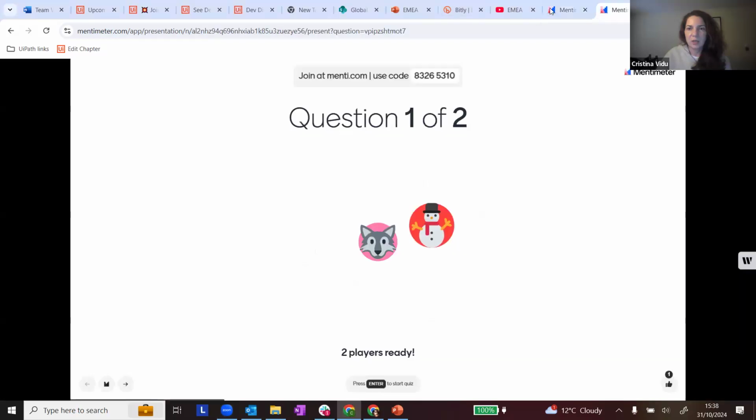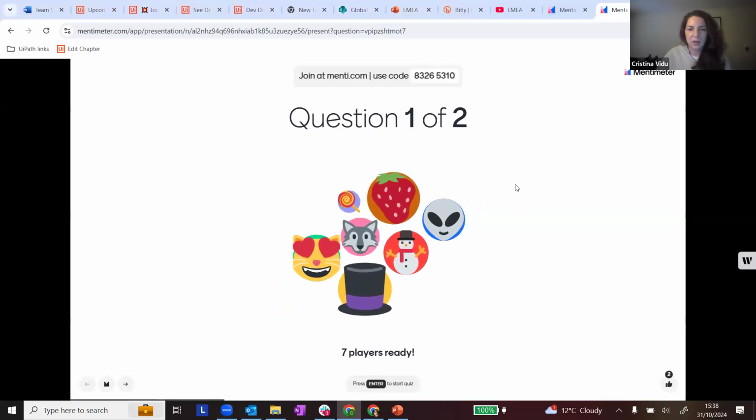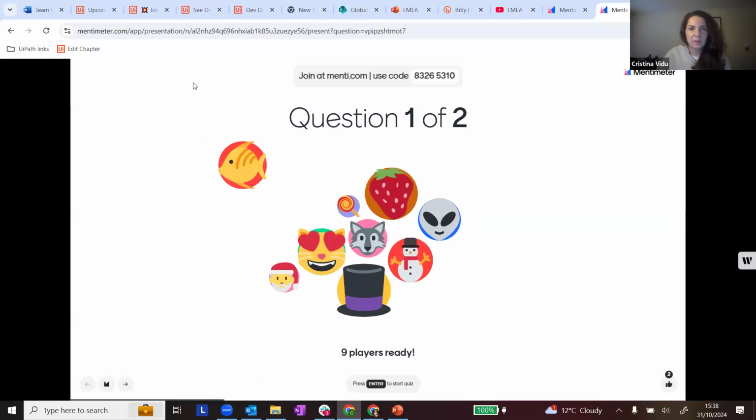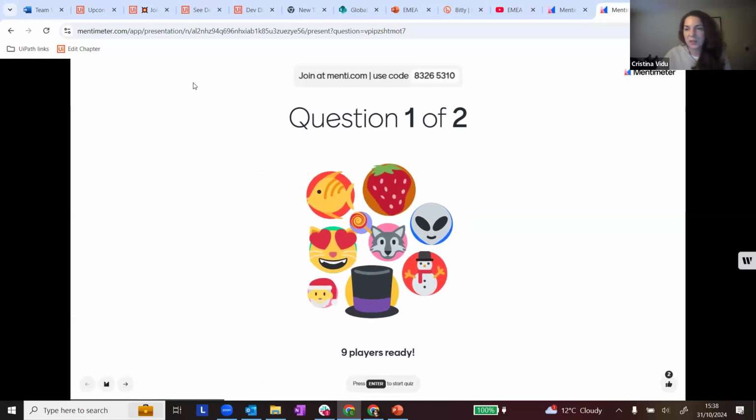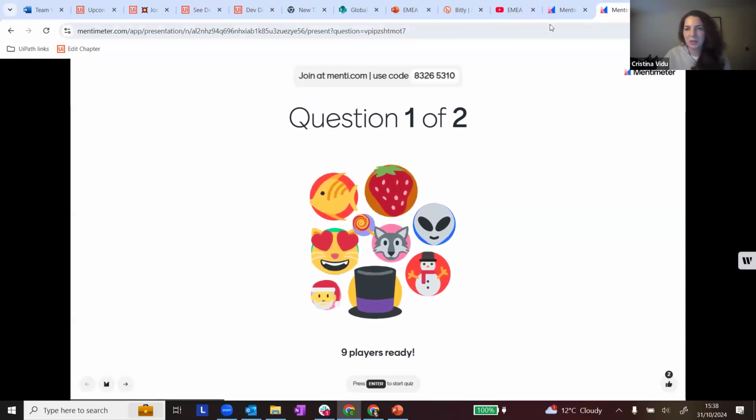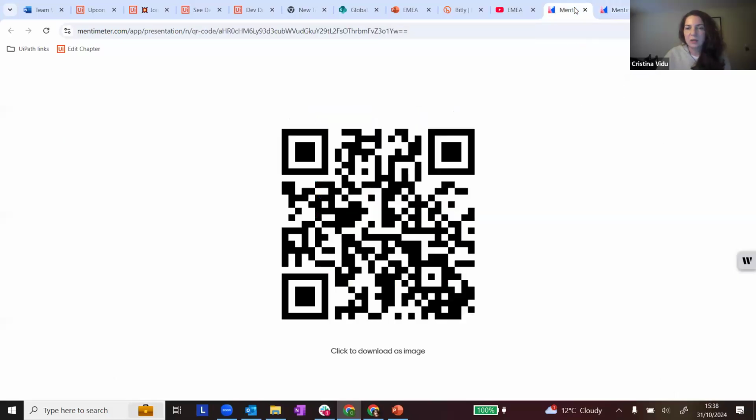So let's see how many we have in the quiz room so far. We have 7 players ready, but we have 39 overall in the session. So we'll be waiting for some more to join. Remember, just scan the QR code. It will get you right into the quiz room. It's very easy.